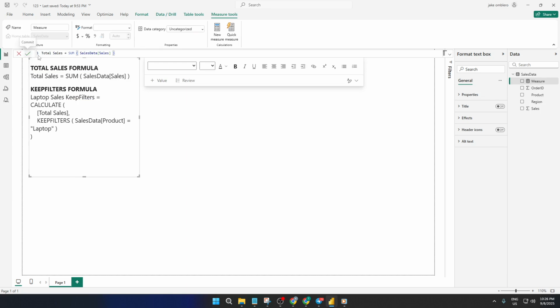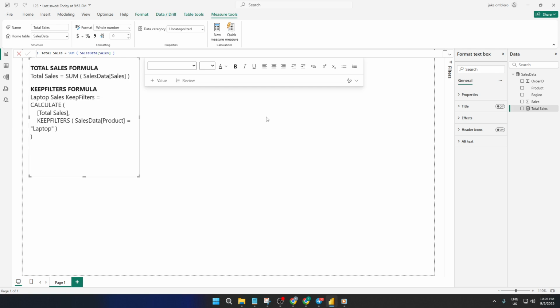Next, we're going to create another measure, this time one that uses the KEEPFILTERS function. So again, right-click your table in the Data pane and select New Measure. In the formula bar that appears, enter your KEEPFILTERS formula. Essentially, KEEPFILTERS tells Power BI to respect and maintain any filters like slicers that the user applies, even as DAX logic runs. Imagine it as instructing Power BI not to reset or wipe out the context as you calculate the value. This becomes especially powerful when you want your reports to be truly interactive.